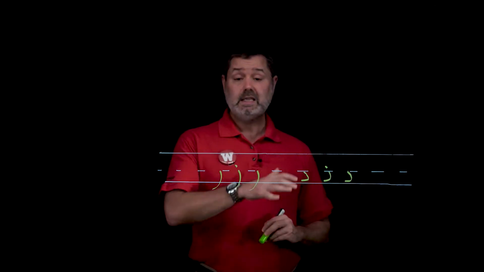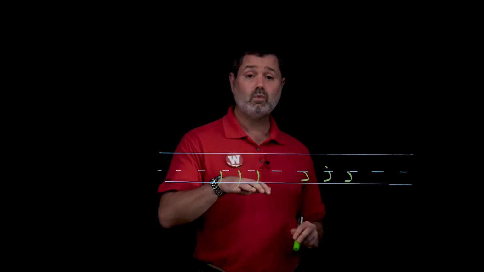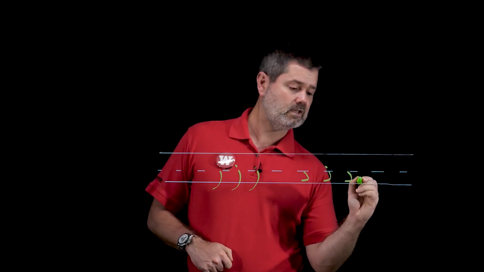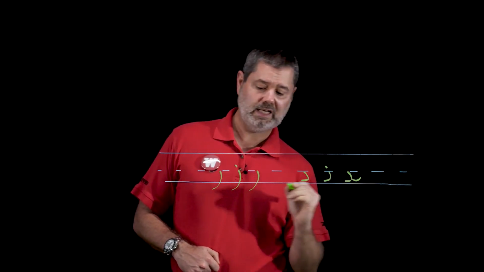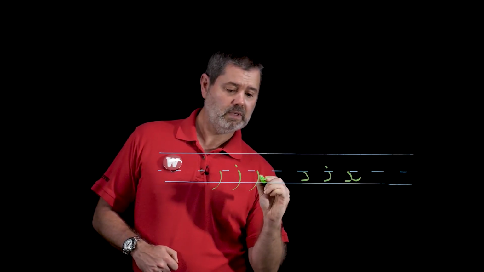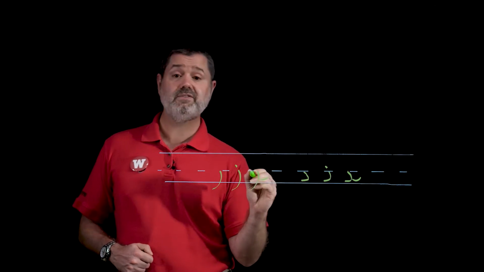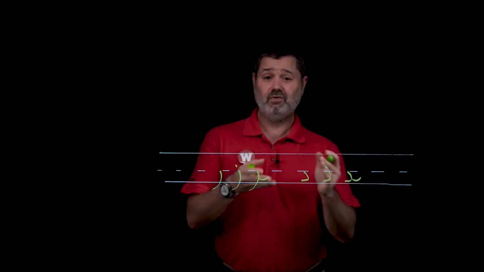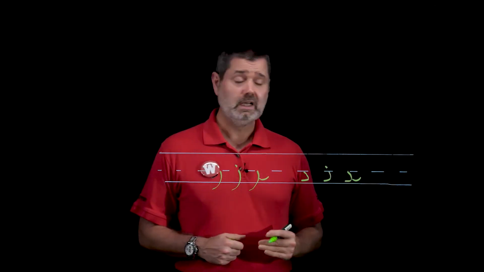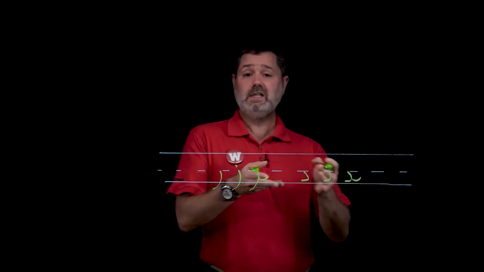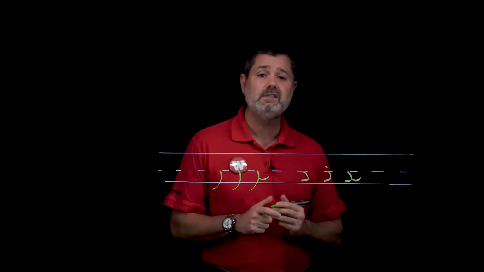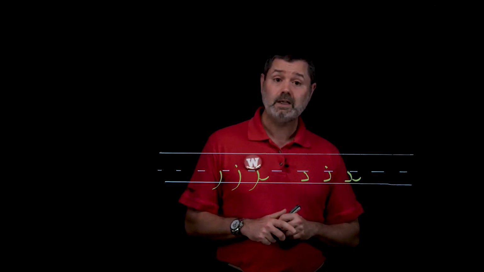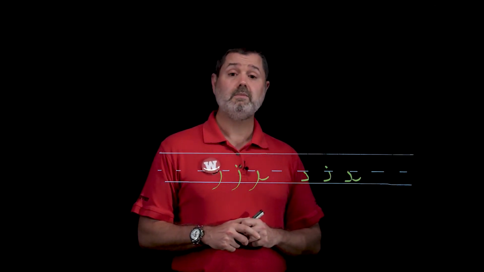Now, as I said, these are non-connectors, so we don't have to worry about them changing shape. The only thing that's possible is if there's a letter beforehand, it's going to connect into them, but they can never connect to what comes after, so their shape isn't going to change much at all. So that's 4 letters that you just learned that are actually very simple, so this is probably one of the easiest lessons in terms of writing that you have. So far, we've only talked about the writing.